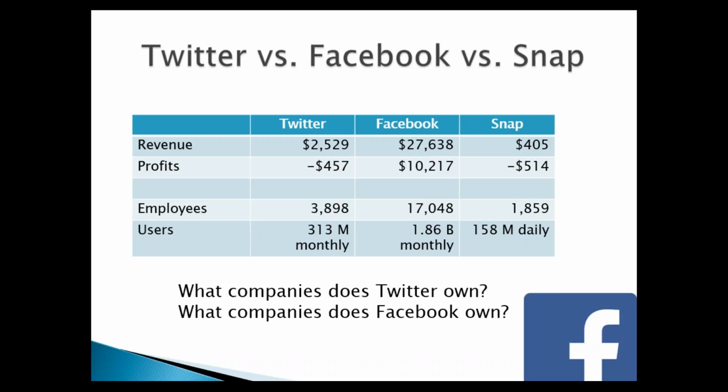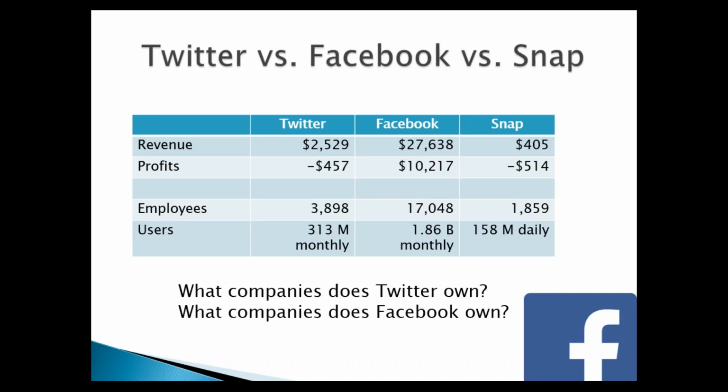And then we'll go and walk through Facebook. Actually, no, after Snap, let's go to Twitter, because it's the next kind of bigger in size. So as we said, their revenue is about $2.5 billion. And so even with that much money, they have lost just as much as Snapchat. So you can say in terms of, that's not good, right? Like in terms of at this point, they should be making money.